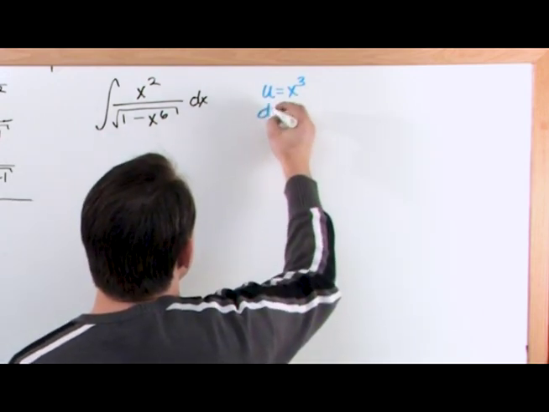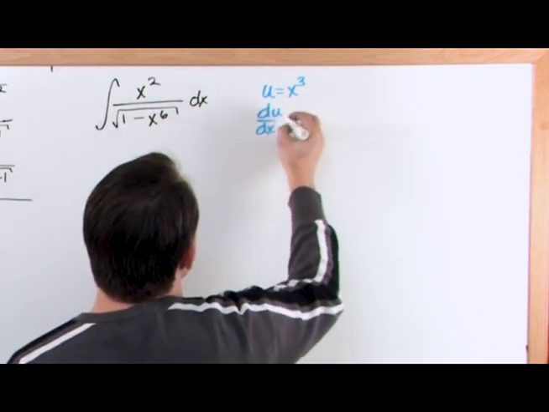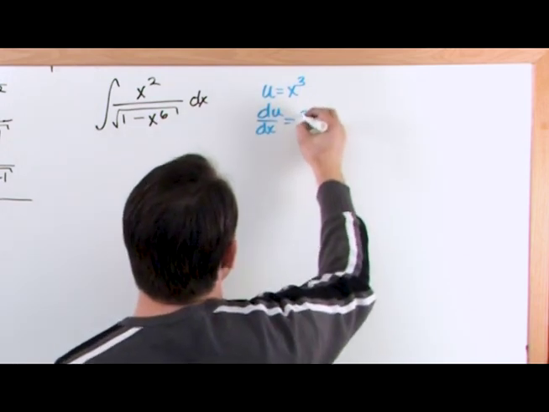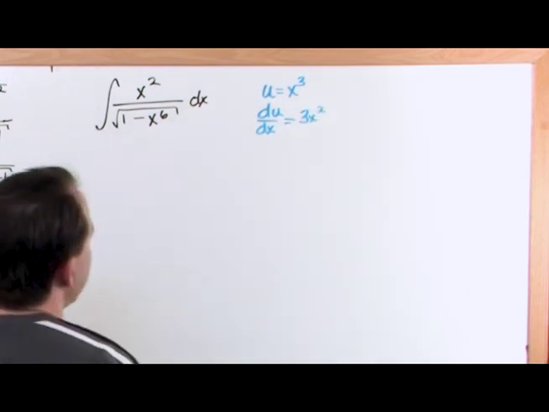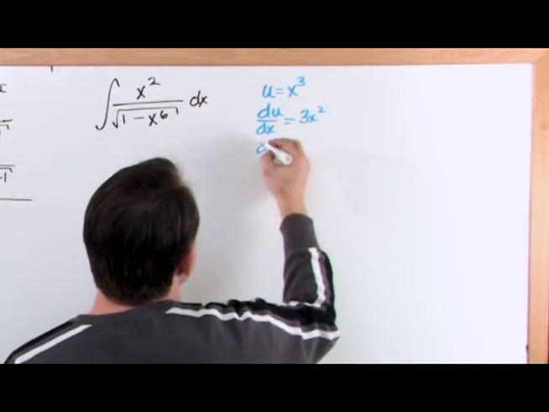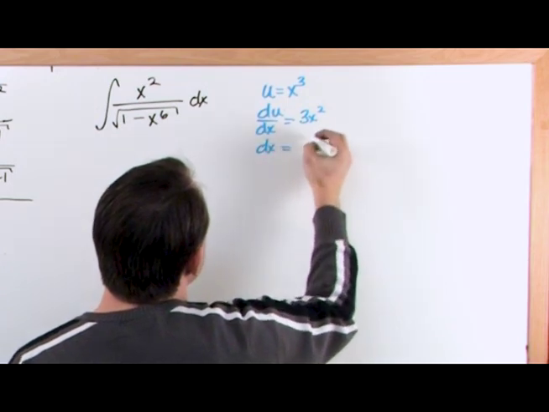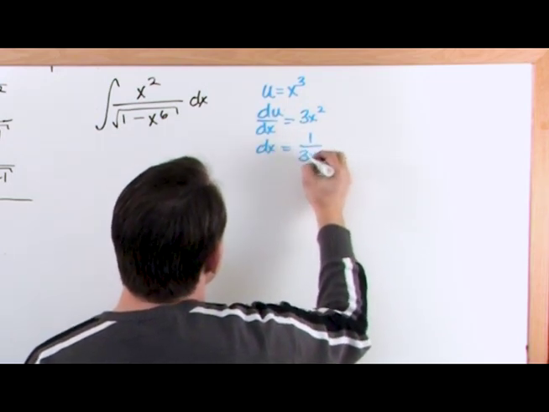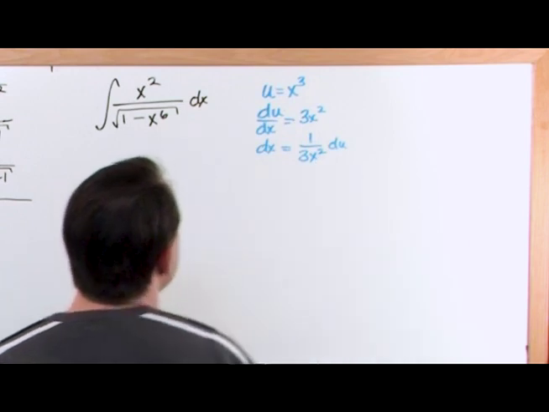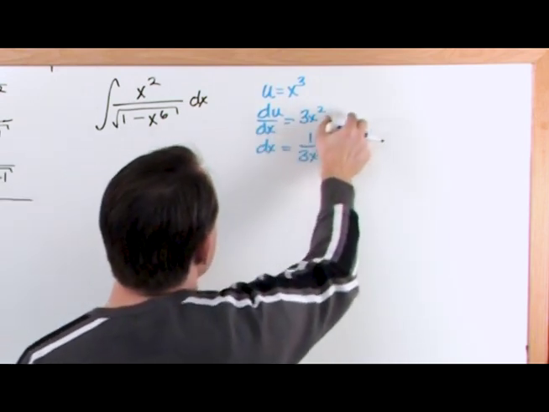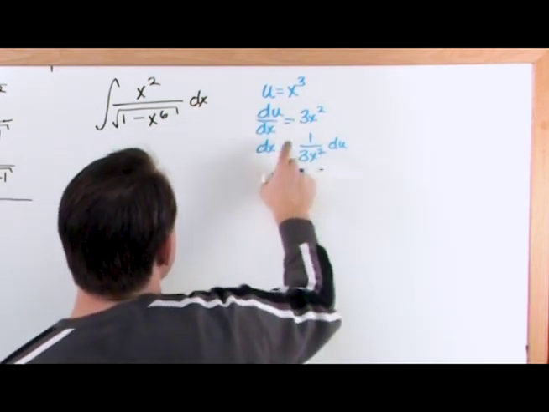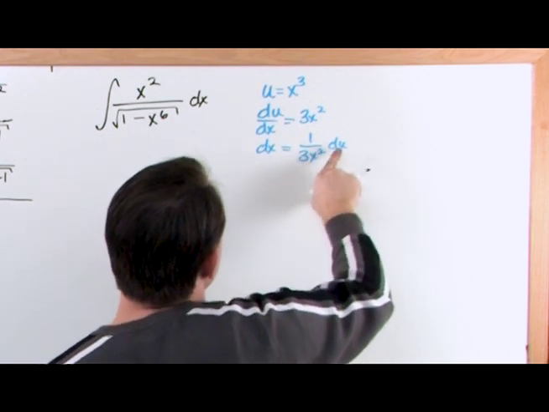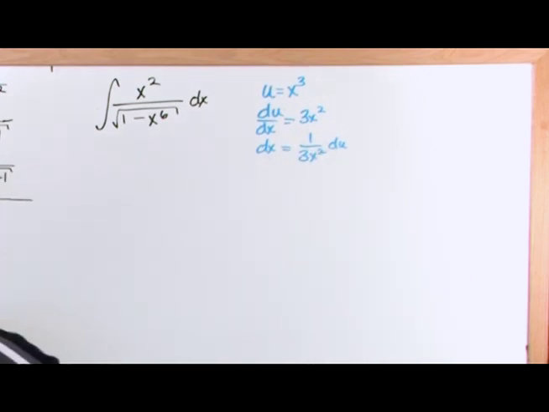Then I take the derivative du dx, as I'm doing a regular substitution here. It's 3x squared. Okay? So solving for dx, dx is equal to 1 over 3x squared du. Make sure you're convinced of this. Move the dx over here and then divide over here, so you have dx is equal to 1 over 3x squared du. The reason why I'm doing it is the following.